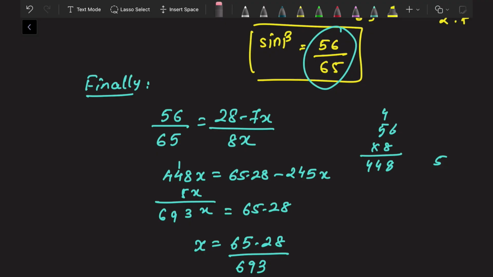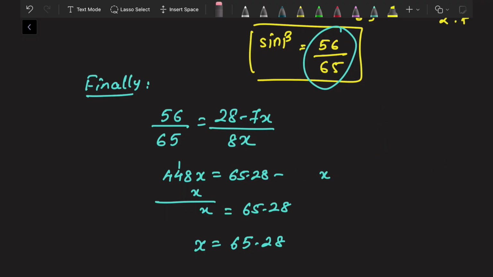So 7 into 6 is not 243. Wait. I got my mistake. So yes, 7 5 35 and 7 6. So it's 420, not 4 again. Wait. We have to add the 3, so it's 455. 455x. So 455 will get added. So we'll have 3 and 1 carry, 0 and 1, 903 in the denominator, 903.